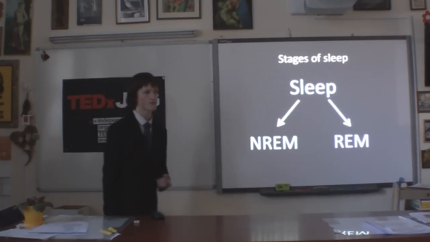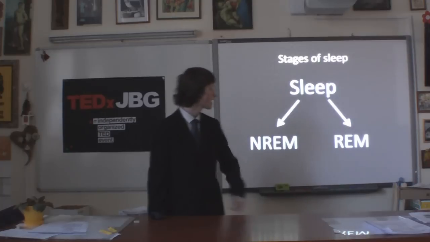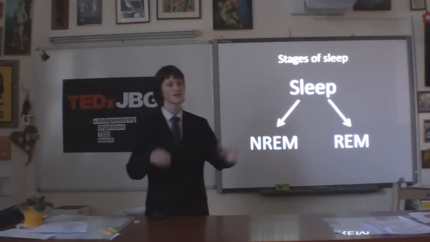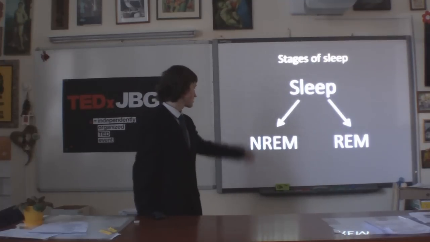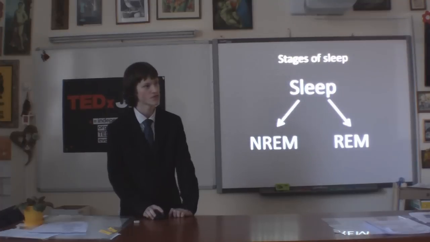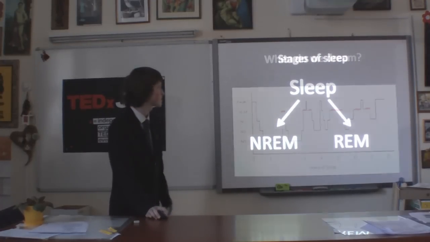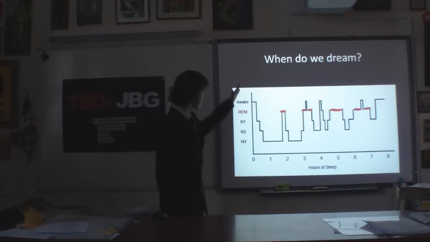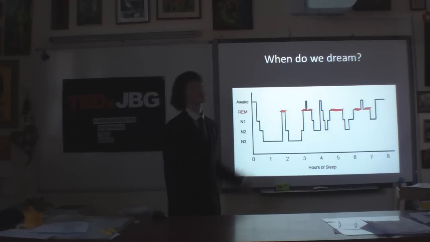So we don't dream during all of our sleep. We dream during the REM stage. REM stands for Rapid Eye Movement. This means that we move our eyes during the dream stage. Another stage is non-REM. We don't dream during this stage. We simply regenerate our energy. This is the sleep cycle. We can see that after we fall asleep, we go to non-REM sleep. And only after 90 minutes of sleep, we start the first cycle of dreams. The cycle repeats around 5 or 6 times. And that means that we dream around 5 or 6 times during the night.